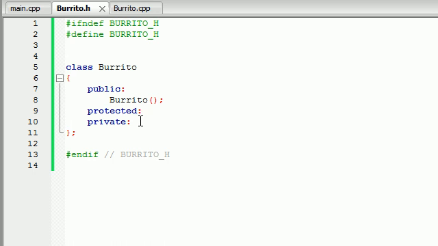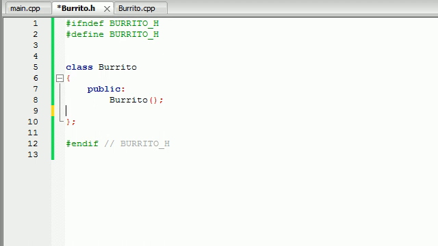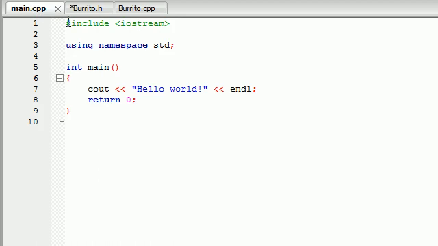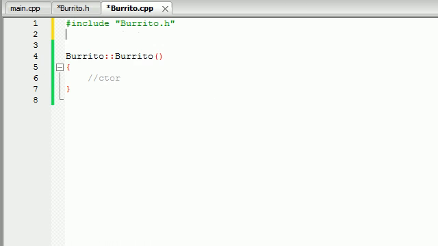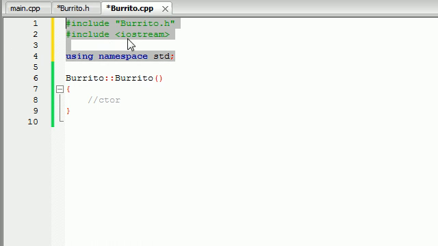So the first thing that I like to do is get rid of this private and protected, because we don't have any of those yet. And another thing that I like to do first off is see this .cpp file? We're saying, all right, how come you needed this using namespace and include in this CPP, but you don't in this CPP? Well, actually you do. So go ahead and copy that and paste it right in there. So again, both of these .cpps should have the same things: include iostream and using namespace std. So once you have this pasted in your new Burrito CPP, you're going to be good to go.